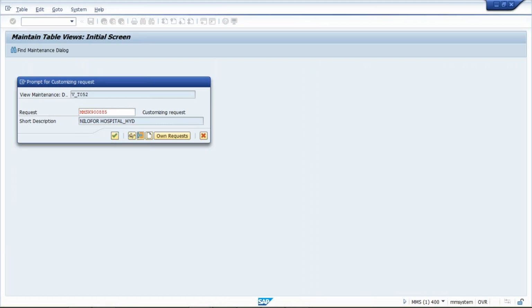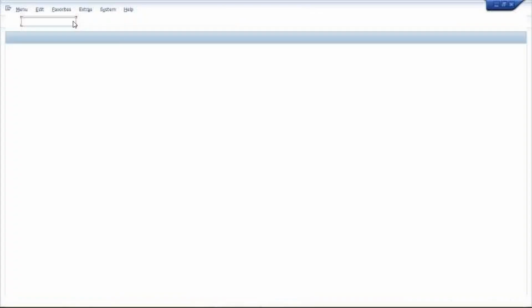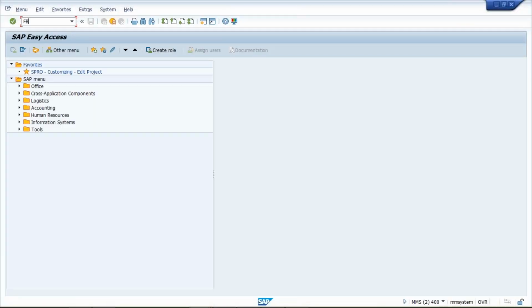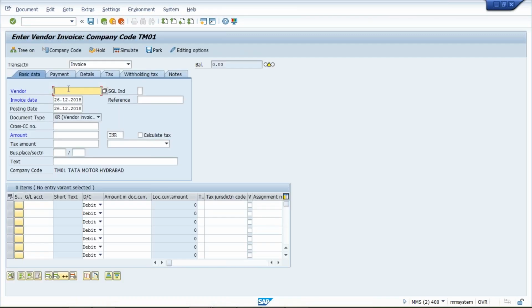Now we'll do one thing. We need to create one more session and use transaction code FB60 to post an invoice. So we'll check here itself. Let's suppose we'll give a vendor number here, okay, and no amounts, because we are not going to post a transaction. Simply we have to check whether our terms of payment is working perfectly or not.